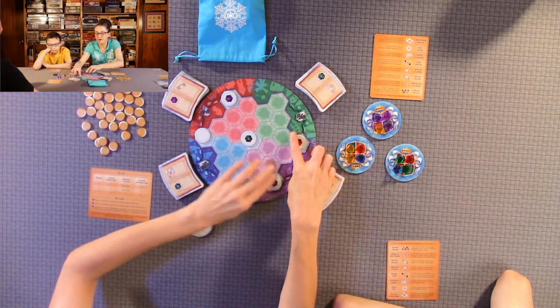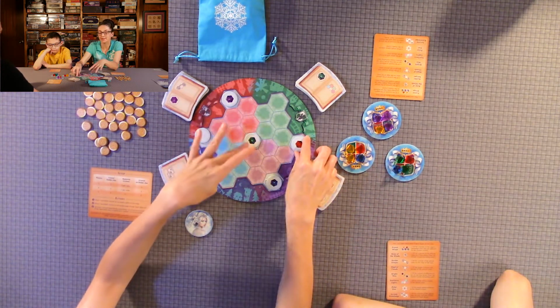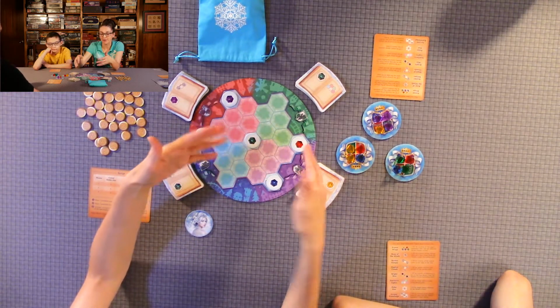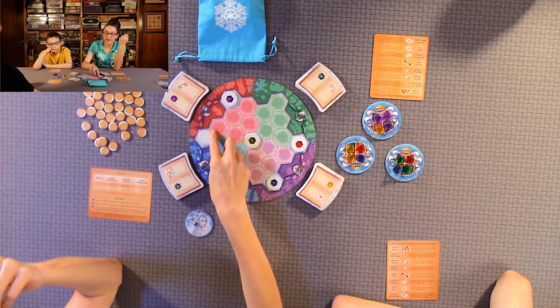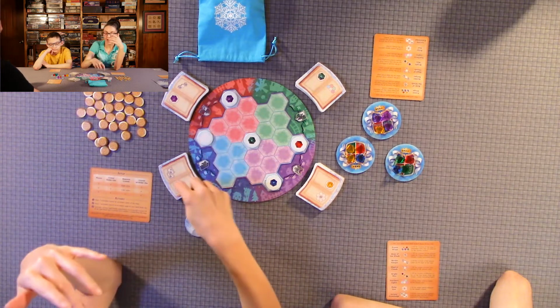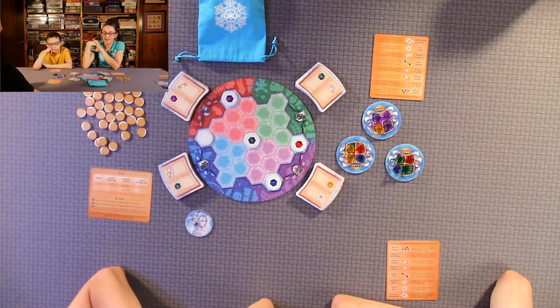If there's a crystal on them, that depicts an actual crystal. It's used as an actual crystal on the board, so you can use these in your spells. If it's blank, it's got like snow crystals, that's a wild, is what I call it. You could put your crystal here, and you could choose the top tile from any spell book, any region. So that's kind of a bonus one.